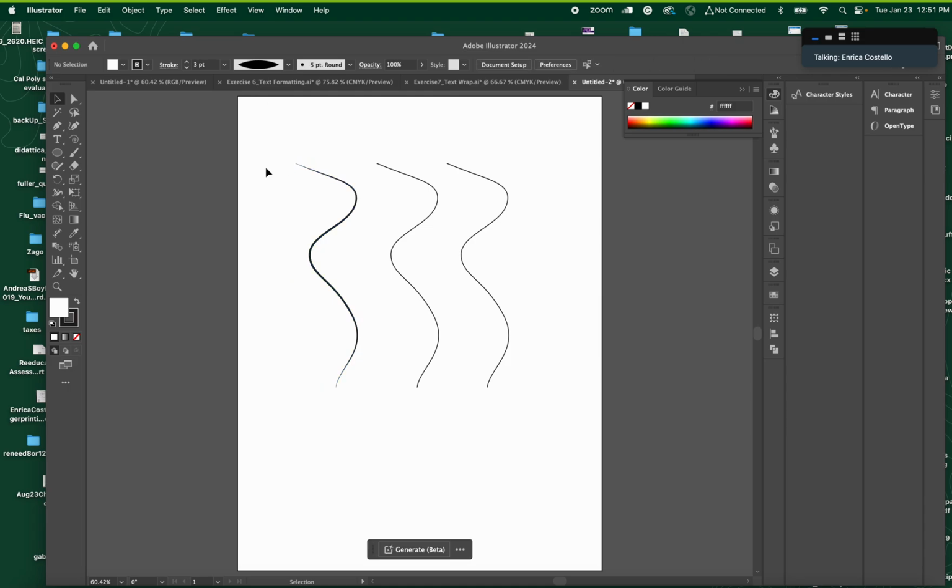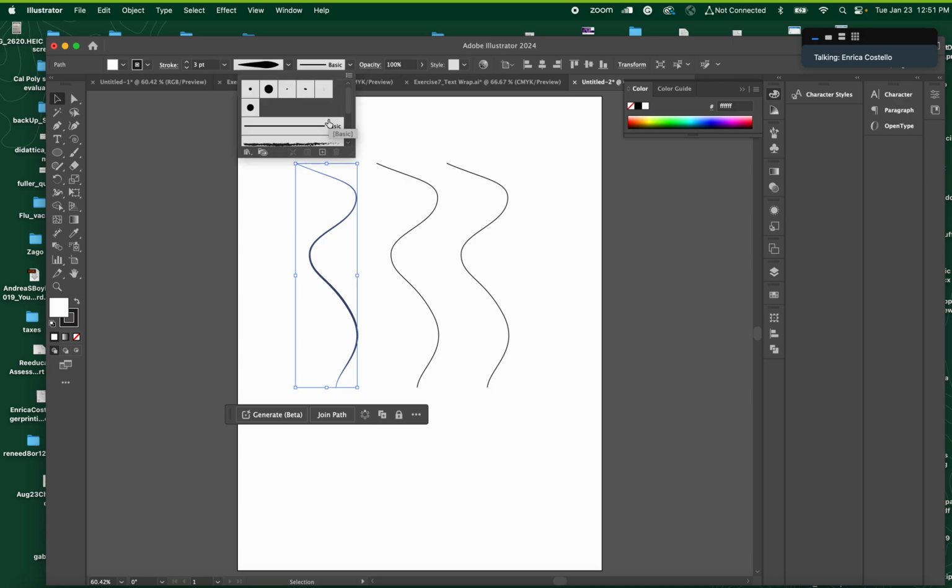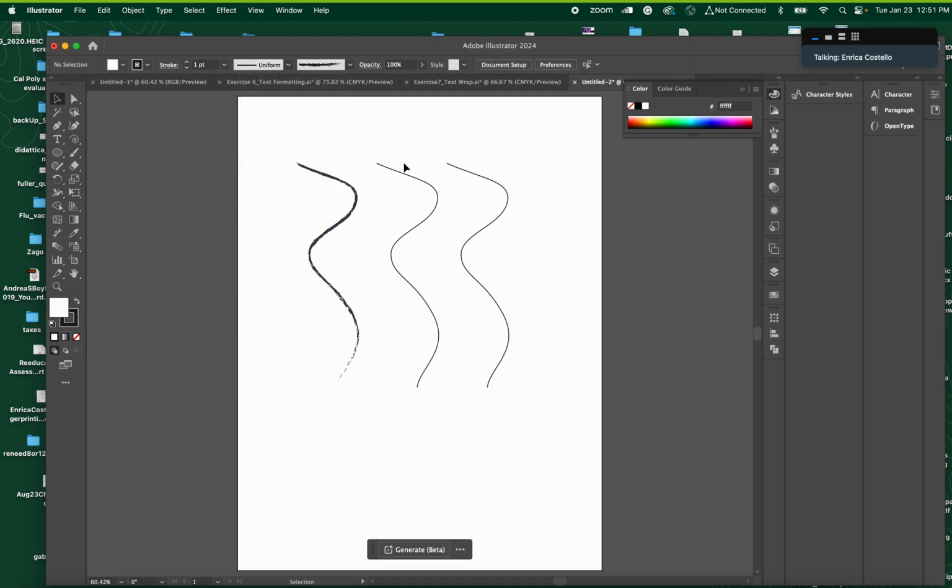Now, if you go and look, it looks much, much better right now than the other two, just by doing a very quick, no-brainer effort, means minimum effort. And you can obviously give it whatever tapering you want. You have multiple ones here. And down here, you can also specify, hey, look, I kind of want a little bit of a stroke that looks like it's done with crayons. And you can do that too.